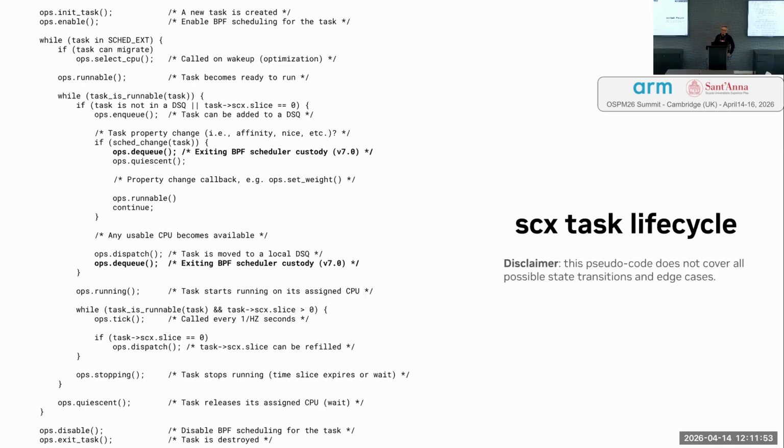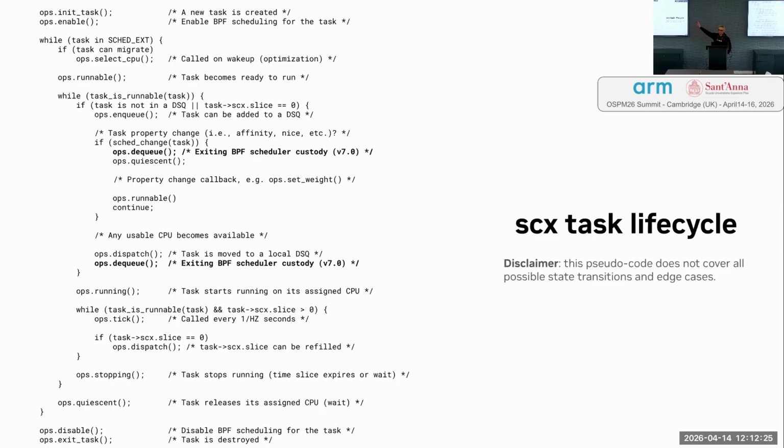For instance, we have ATQs that are slightly different than DSQs. The ATQs are implemented fully in BPF using BPF arenas. So if you want to keep track of when a task is leaving the BPF scheduler, then in DQ you need to do something that removes the task from your data structure. So that's a new thing. You can now rely on that.